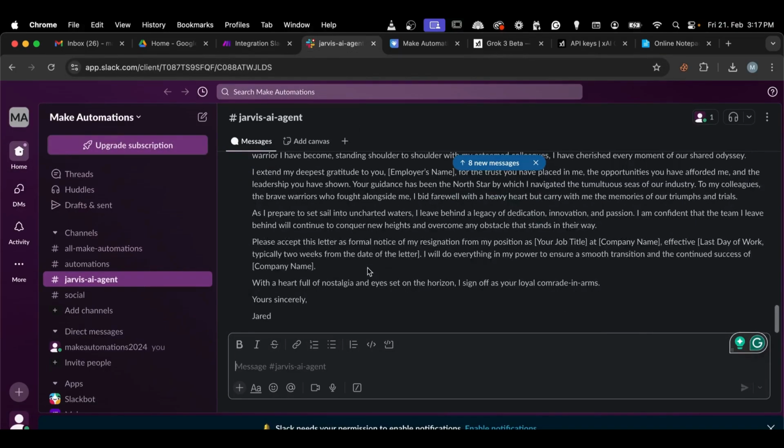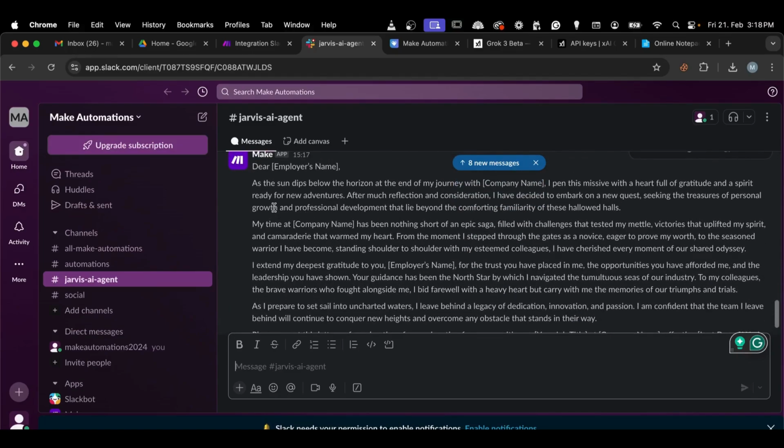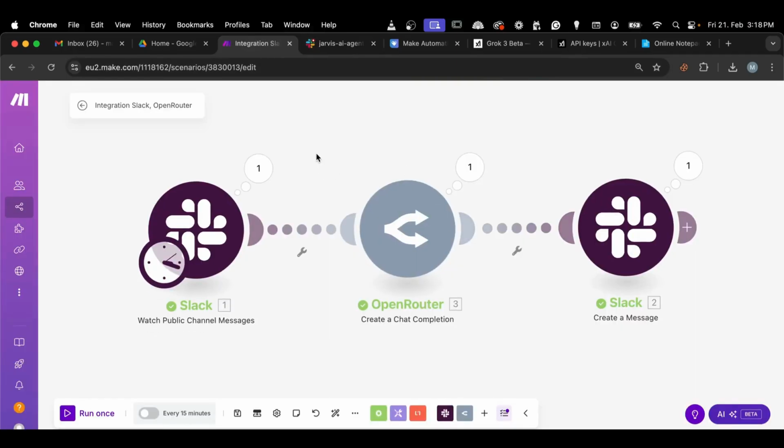Okay, now it's doing its Grok magic, and now we have this. So it's signed off as Jared, and as you see, as the sun dips below the horizon at the end of my journey, it is very over the top, okay? But it's nice. So this is the first way.